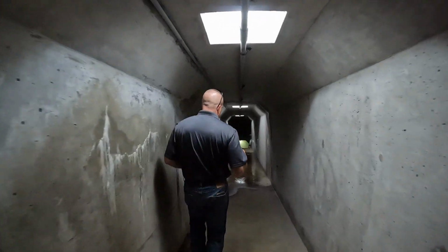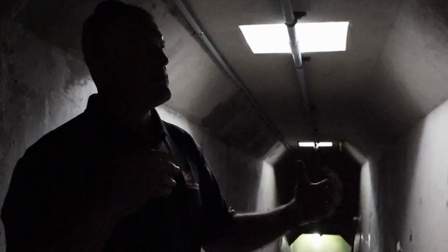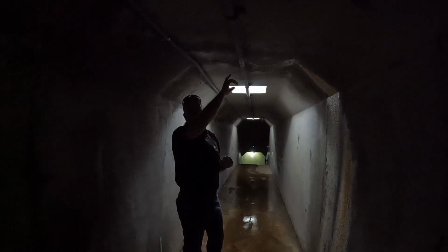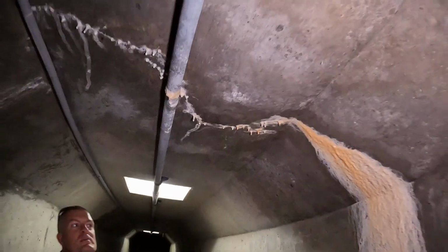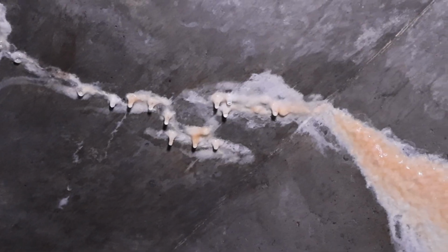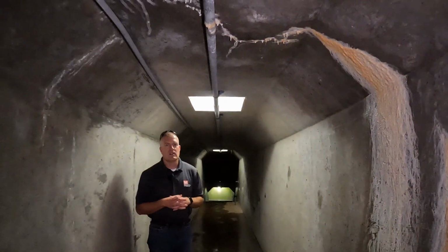Inside Greers Ferry Dam, just like in the other dam I was able to show you guys, this one here has been here more than 50 years. So first stop on the tour, I'll show you that we have created this underground cavern. It's been here since 1963, and so we've got stalactites starting to form, and then from the floor up we've got stalagmites. So you get a little bit of seepage over time, calcium buildup, and you get these stalactites and stalagmites. Are they cold? Because they look cold.